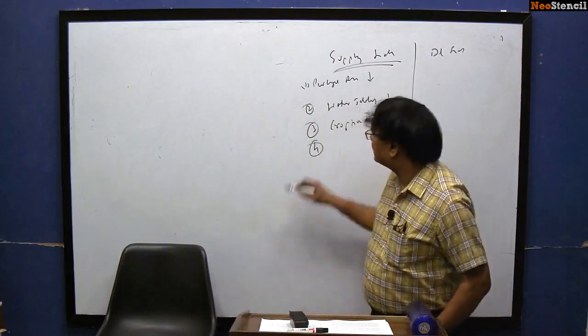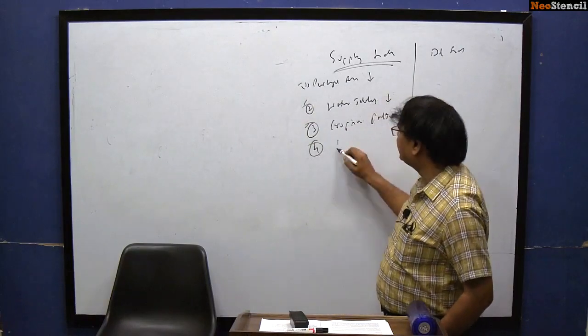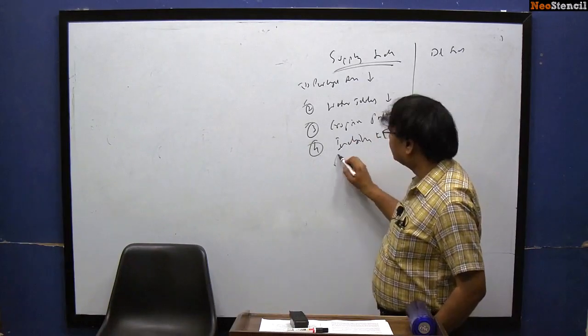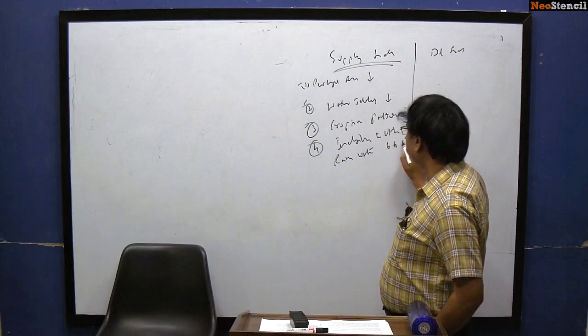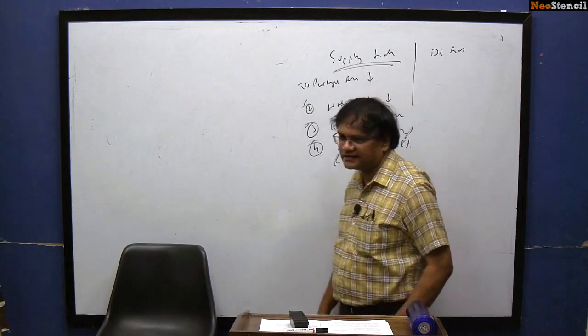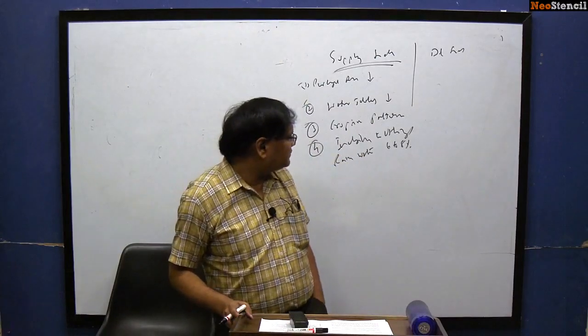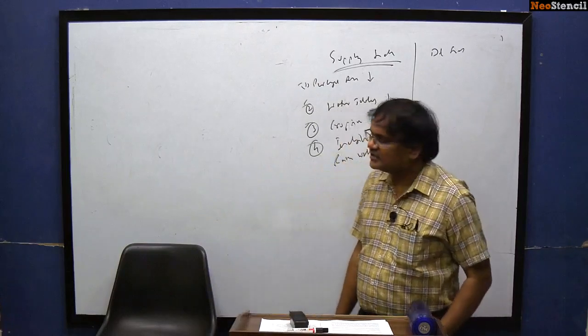Next thing, a reason why the country is facing water crisis is our inability to utilize rainwater. As we have said, it is only around 6 to 8%. In the case of developed countries, it is around 250 to 300%. We are using around 6 to 8% of rainwater only.